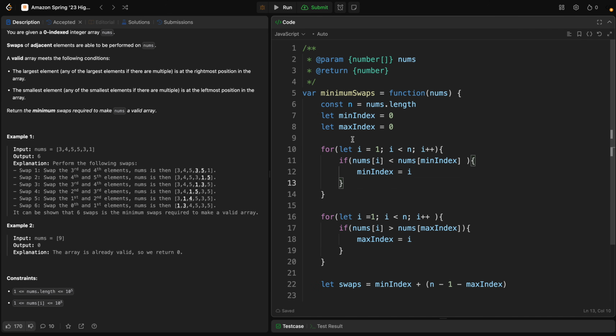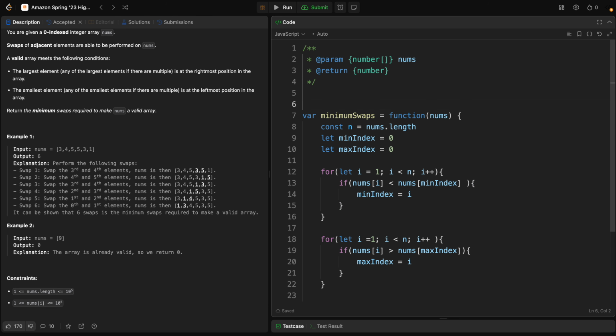So let's look at this again. Let's walk through the example step by step. Let's say we have this as an example array. If we want to find the indices, we will find 5 and 1.